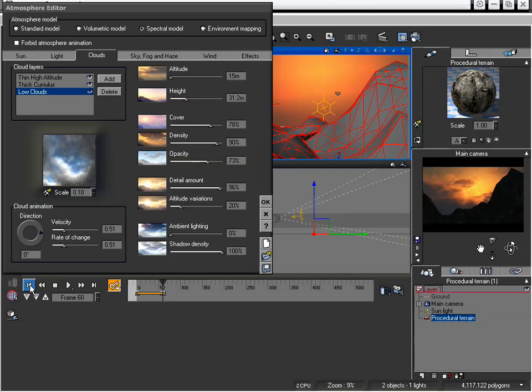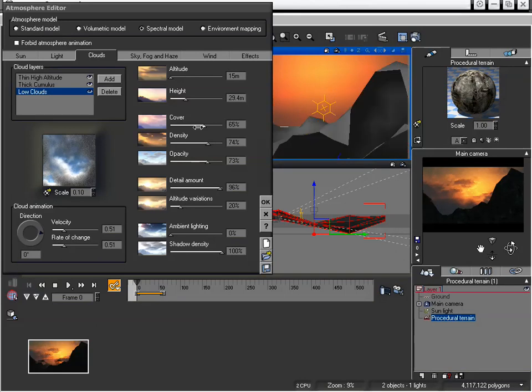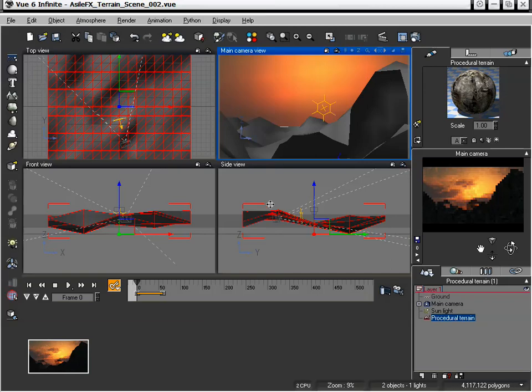I'm also going to go back to our first frame, and we can see that our changes have gone away, and we've gone back to our original settings. And I'm just going to decrease our cover a little bit so we can see those clouds really come in throughout the timeline and throughout the 2 seconds of animation that we have. And I'm just going to click OK right now, because we're just going to be focusing on these bottom clouds right now. And if we wanted to, we could also animate the top clouds in just the same way.